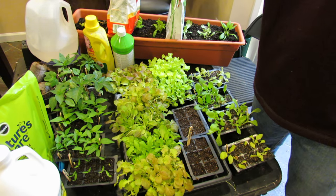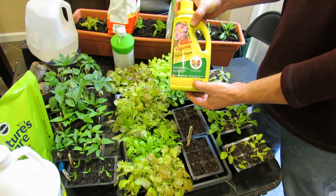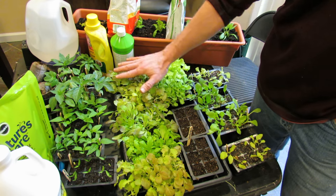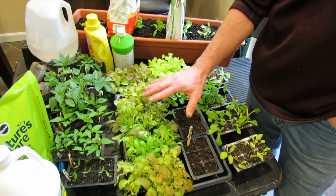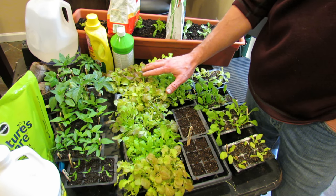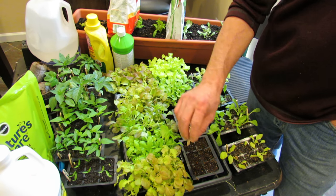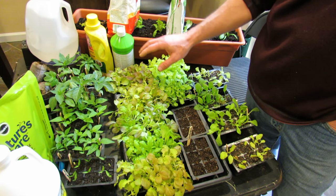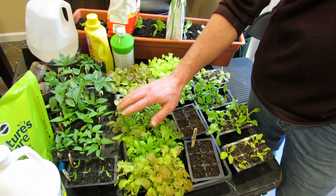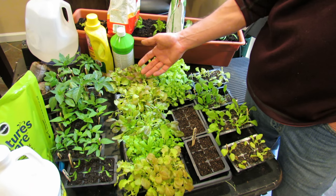So, feeding. I like to use the processed fertilizer — this is a 10-10-10. I use it at quarter strength, which really breaks this down to a 2.5-2.5-2.5. At week one — one week after these plants germinate and you've got a week's worth of growth — you want to give them a light feeding of nitrogen, somewhere between a 2.5 and a 5, one time a week. Leaf lettuces are mostly water, like 90-plus percent water. They really only need nitrogen. They're going to get plenty of trace nutrients from your fertilizers and from the soil, but you're focusing on nitrogen. You want leaf growth because that's what we put in our salads. So after a week of germination, about one to two times weekly, give them a feeding of nitrogen.